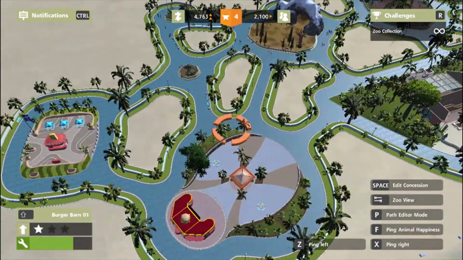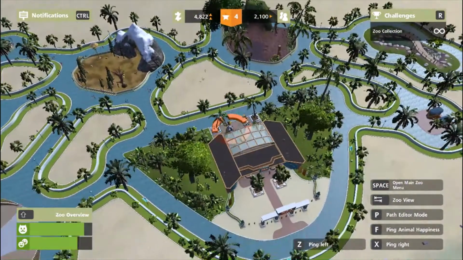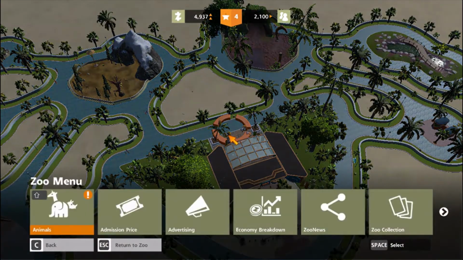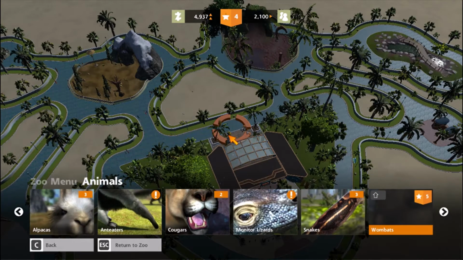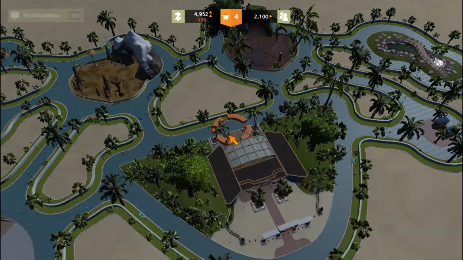I'm pretty sure you can have alligators and crocodiles, which I'm very excited for. Oh, can you? Yeah. Oh, that's cool. I can't wait to have more of the animals. Because when we played the tutorial, we only had elephants, lions, giraffes and rhinos. I think that was us just looking at what animals we've unlocked so far.